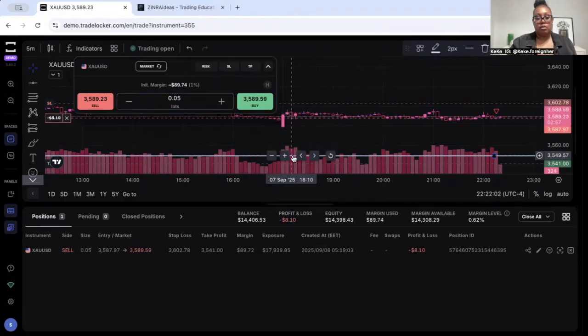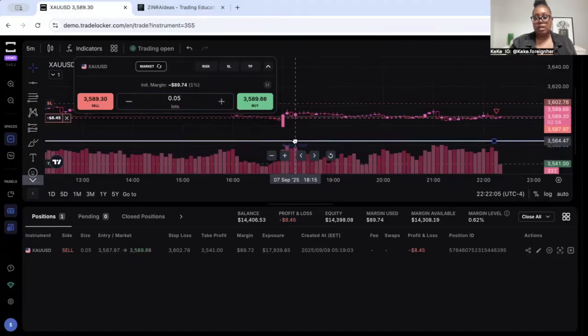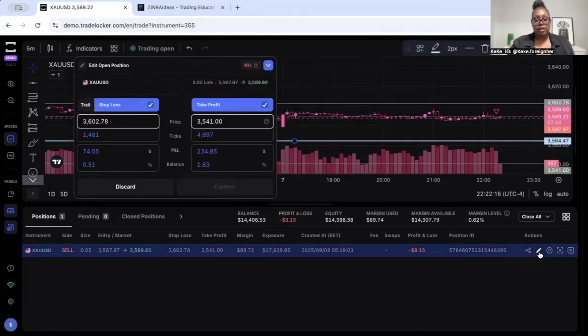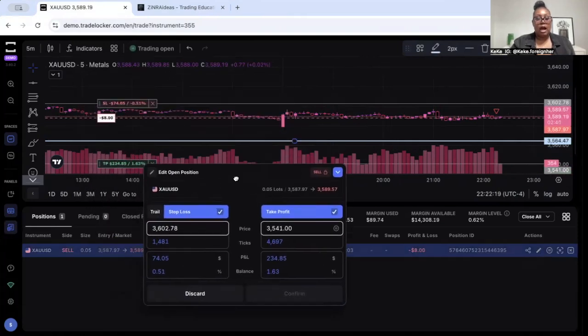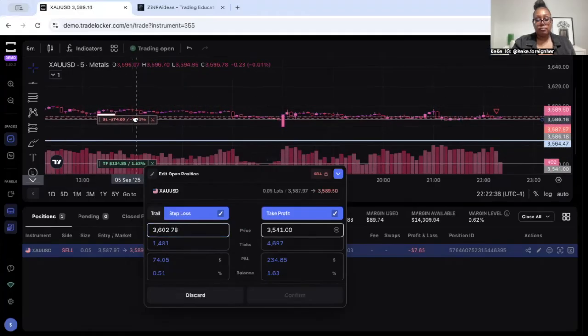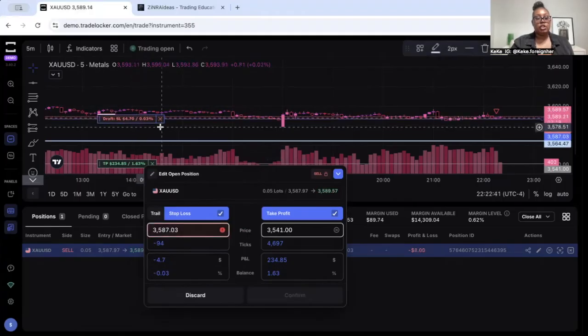Let's say our take profit is here. Once the price goes all the way down and touches the price of my take profit one, I'm going to edit my trade. There are two ways I can do this. I can either edit the price of my stop loss. The price here is 35.64, let's say. I can enter 35.64 and then just confirm. Or I can take this stop loss, negative what my risk was, and drag it where I want it. I drag it just before my entry.